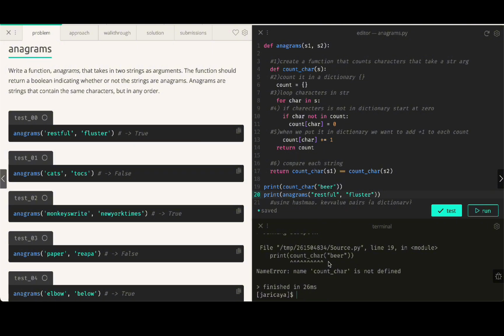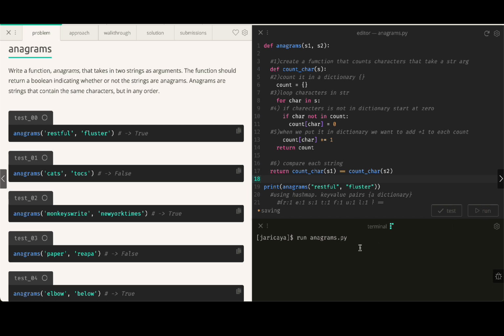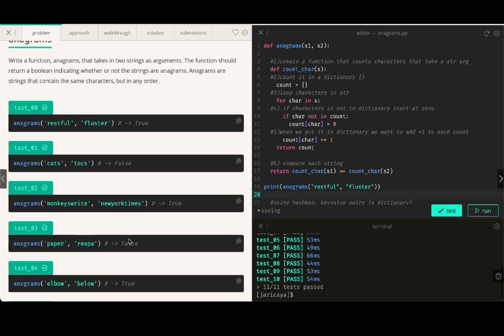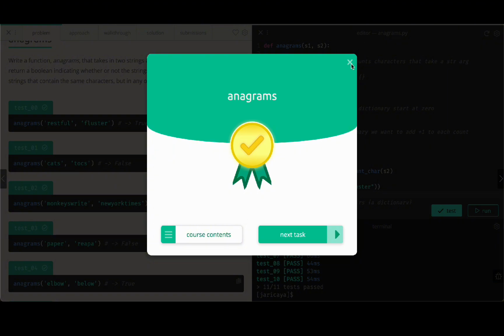Let's take this out and run. There we go. It is giving us a true value, which means that our anagrams function is working, and we can test it out. It will go through all our test cases, and that should be it.